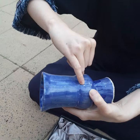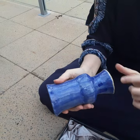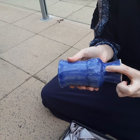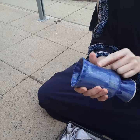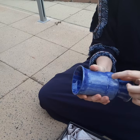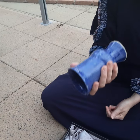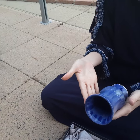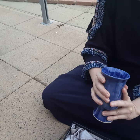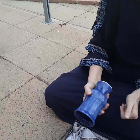Here is where the paint job got a little thin. Thing is though, I put like 4 coats on here and it still did this. Even though I waited for each layer to dry properly, it still did that. So I'm not gonna say what brand I used. I'm just gonna say I'm not happy and I will probably end up spending more money on a brand that I know and trust when I go back to my supplier.